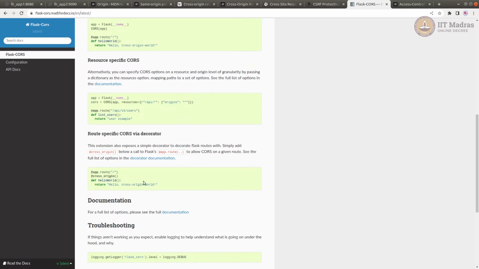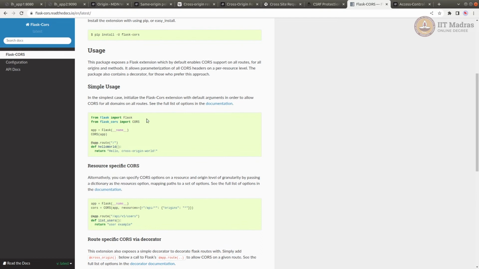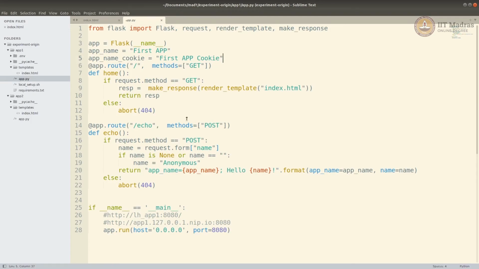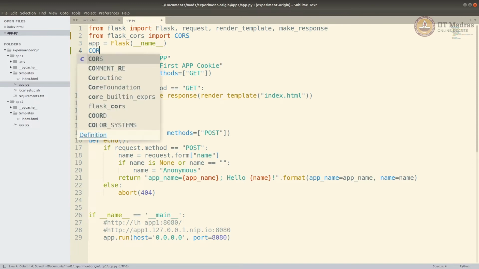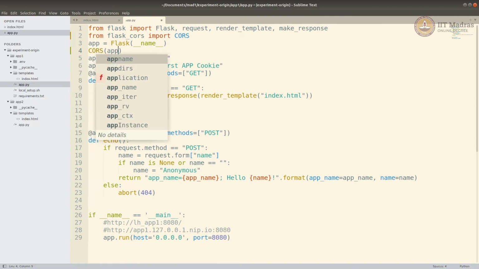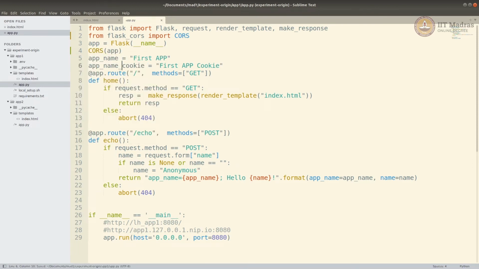So let's do this. Let's import this here, and then we can just add CORS to the app.